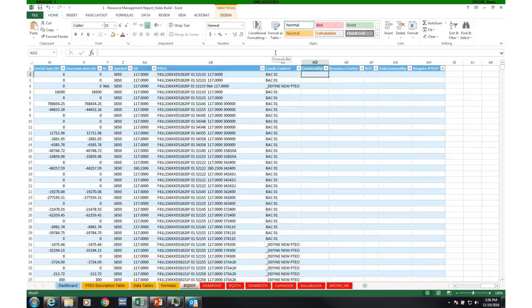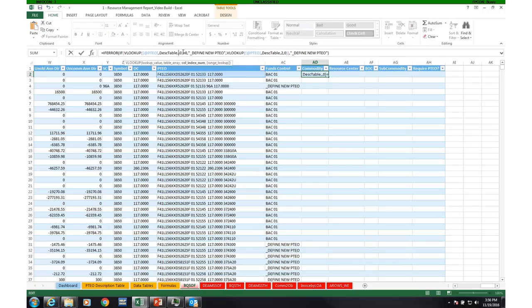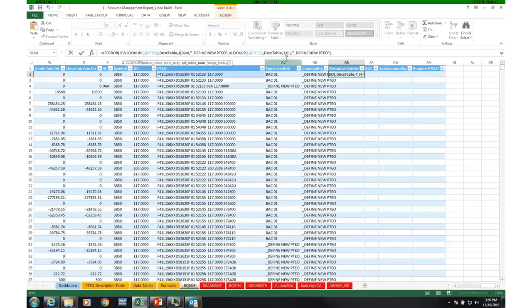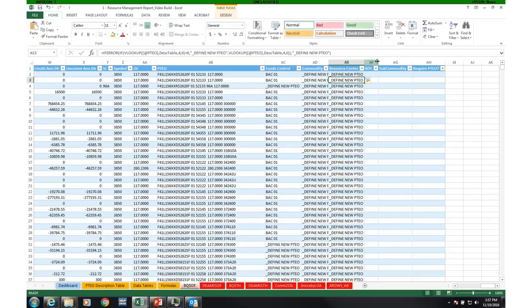Okay, all we do is paste, and we're going to change the column index from 2 to 3. Right? We're going to come into the Resource Center and paste that again and change that from 2 to 4, because we're wanting to look up now the Resource Center that we've selected the drop-down box for.